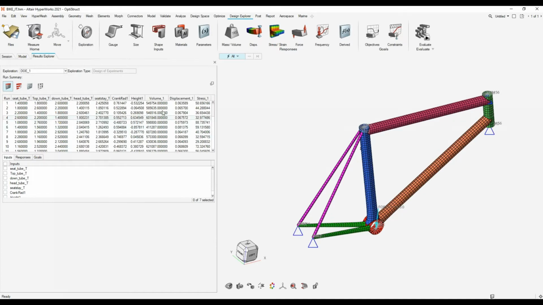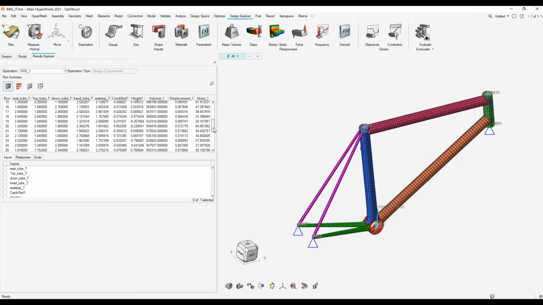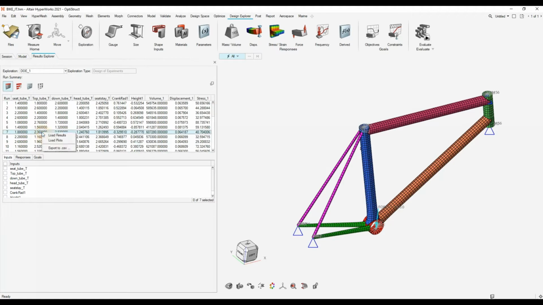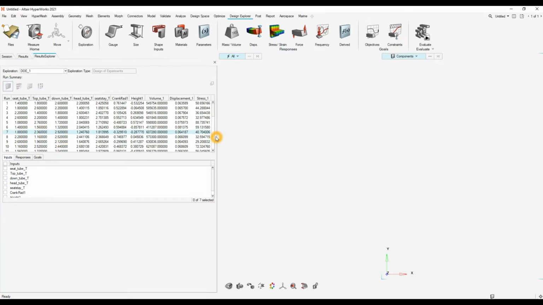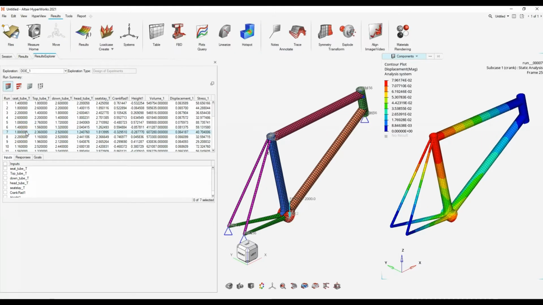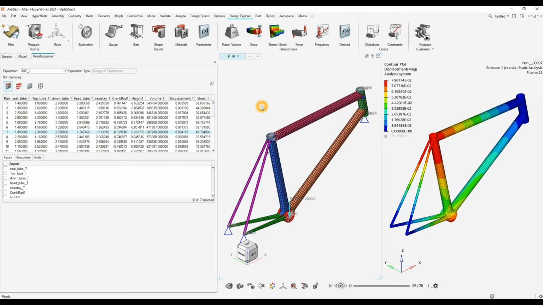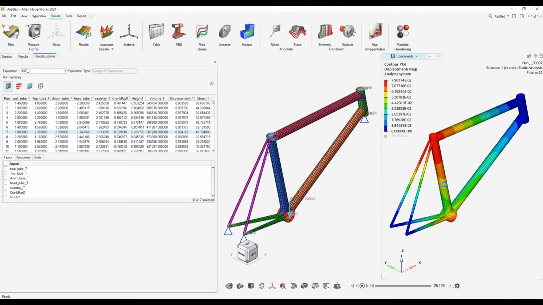We can go back to our different runs that we've conducted, so altogether we have 40 sets of data that we can look at, and you can simply right click, load some results, and you can see exactly within this run, where we've got all of these different thicknesses that we've input into this bike frame, how it's performing. And you'll see that the Design Exploration tool will automatically extract the output responses that you care about. So without further ado, let's actually start looking at conducting this ourselves.